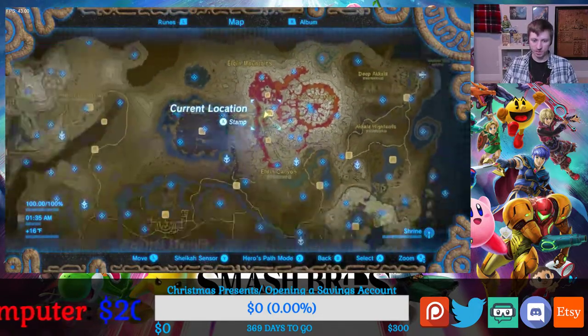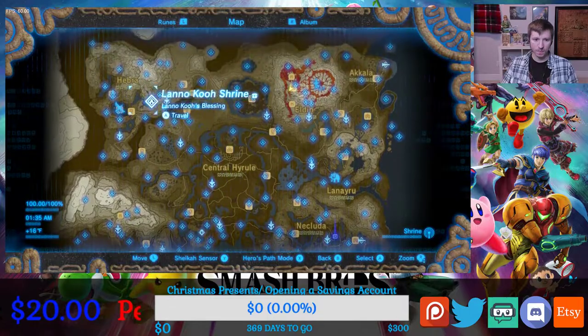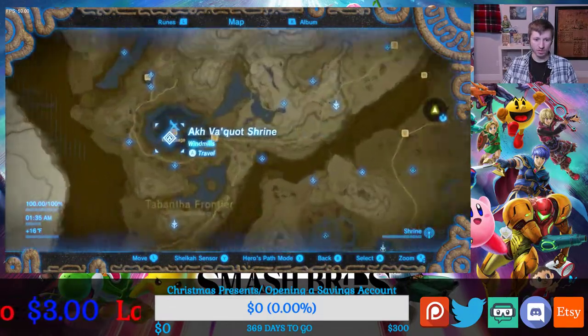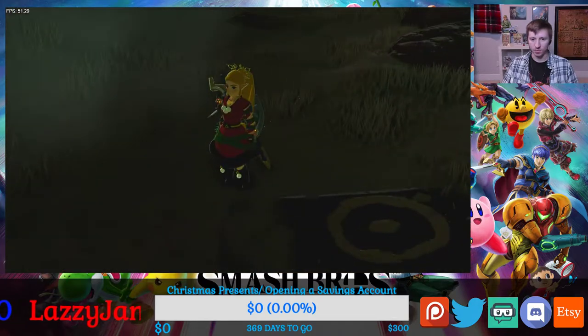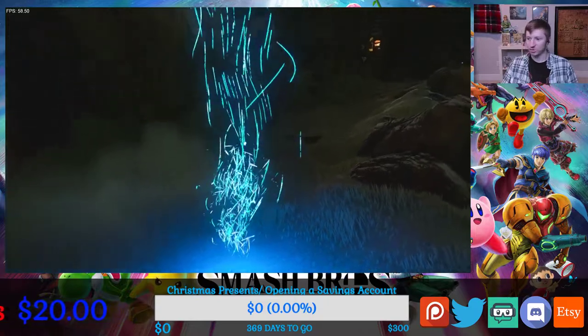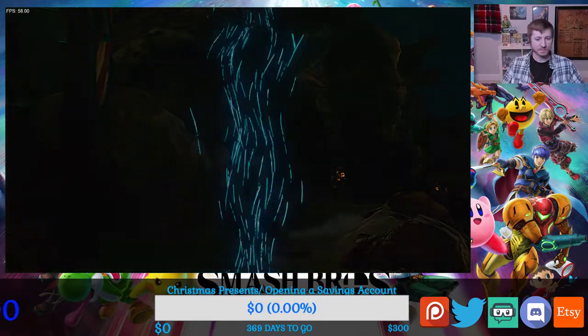Let's go to some other places. I think the Rito Village is from Wind Waker. Made their night, not their day? True, true. Gotta get it right.